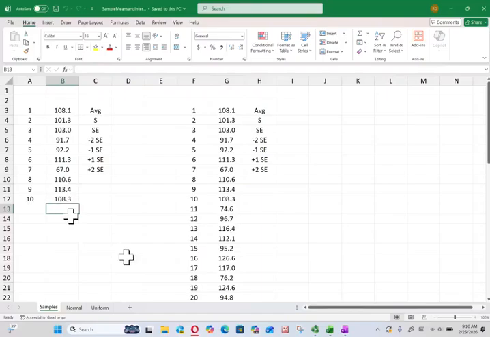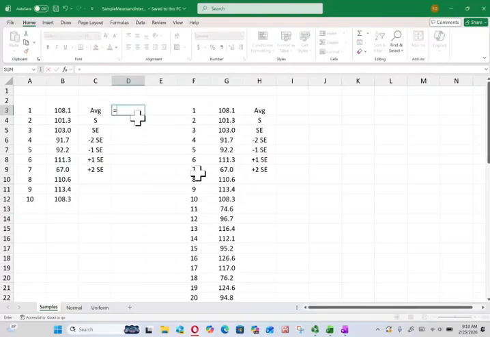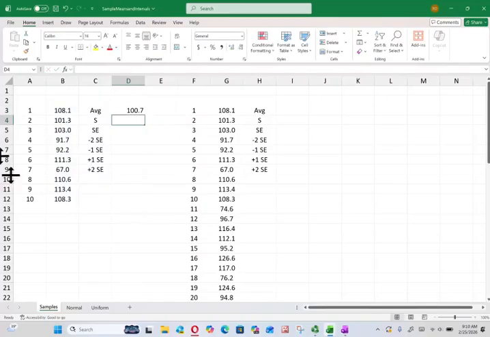And all we're going to do here is get the average for each of these samples. And there's a spot for the average. We want equals AVERAGE, and average comes up, and you can spell it out or double click it, and we just want the average of that range of numbers. And the average is 100.7. Right, the population average is 100, the real population average, so we're pretty close.